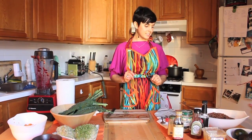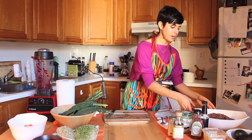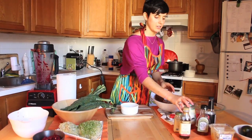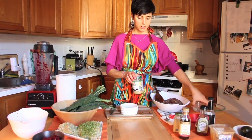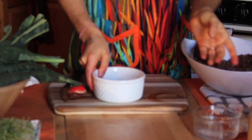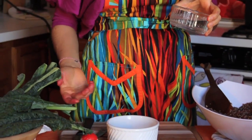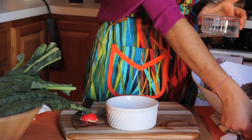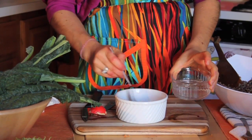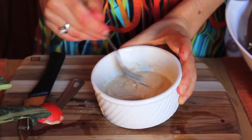Alright, so now it's quinoa time because we have our carrot, we have our beet ready. We are going to mix our quinoa with the dressing, and we're going to put in our tahini with some water. So for tahini, we're gonna use 1 tablespoon. It's a really thick tahini paste, so you want to put either some lemon or some water. So just go pouring it in. It's not necessarily a spoon or a cup. You're gonna blend it in until it's nice and smooth.